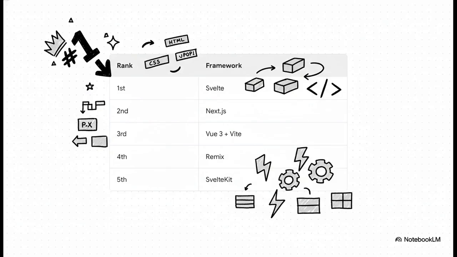This is no accident. Developers consistently say they just love writing Svelte. The syntax is so clean, it feels like you're just writing regular HTML, CSS, and JavaScript. It just gets out of your way. Of course, Next.js is right up there too with its awesome conventions, and you can't go wrong with Vue paired with a lightning-fast Vite build tool.